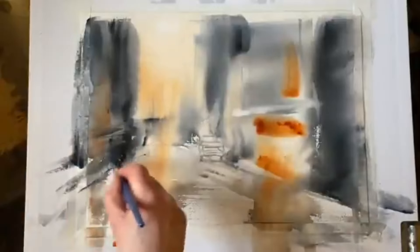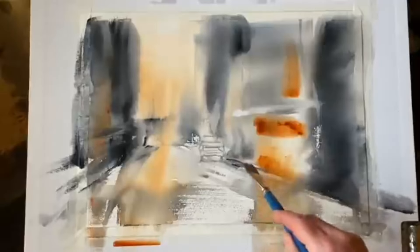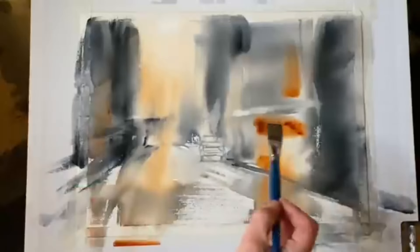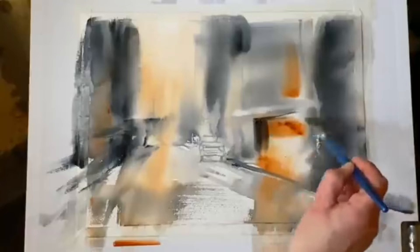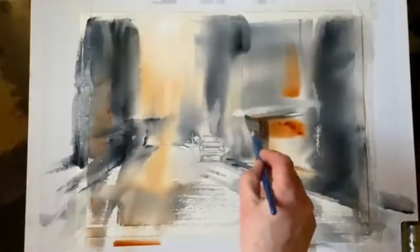I'm nearly there now. Just using the flat brush again to emphasize the perspective, add a few more darks, softening out some lines here and there, maybe establishing the end of the street in the distance. Just the edge of the pavement there where the shop meets the pavement, softening up the edge of the building slightly. Then lastly some tube consistency Payne's Grey on the flat brush to really draw attention to that shop window area. The car and a character, a figure, are hopefully going to be my focal point. Now that's done I'll leave it to dry completely and come back as soon as it's dry.